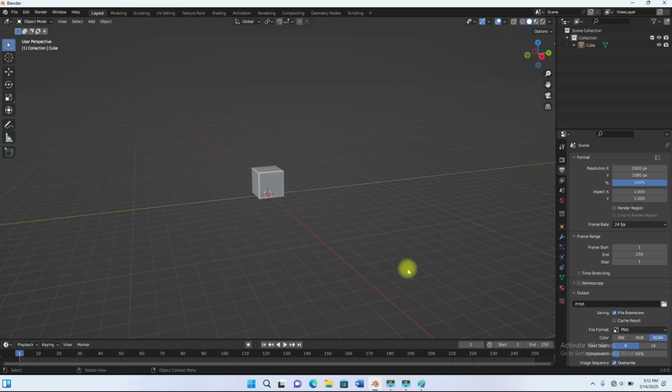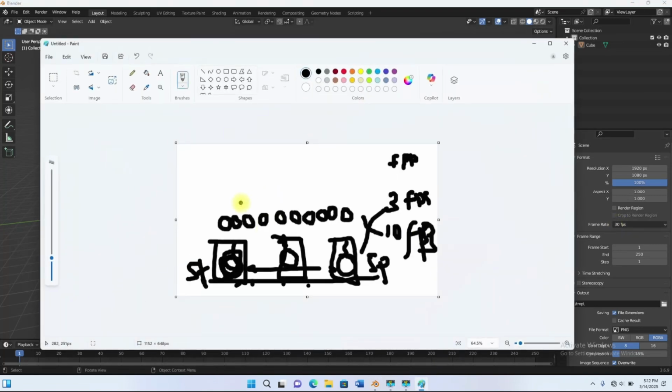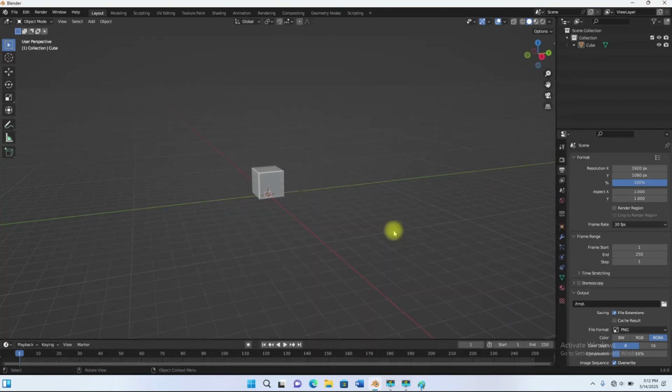The first thing you're going to do, like I said, is go to your output, then change it to the appropriate FPS that you want. So I'm going to change this to like 30 FPS. It means I'm going to be having 30 frames in 1 second. If you come back here, it means I'm going to be having 30 papers in 1 second, so 30 pictures in 1 second. All right.